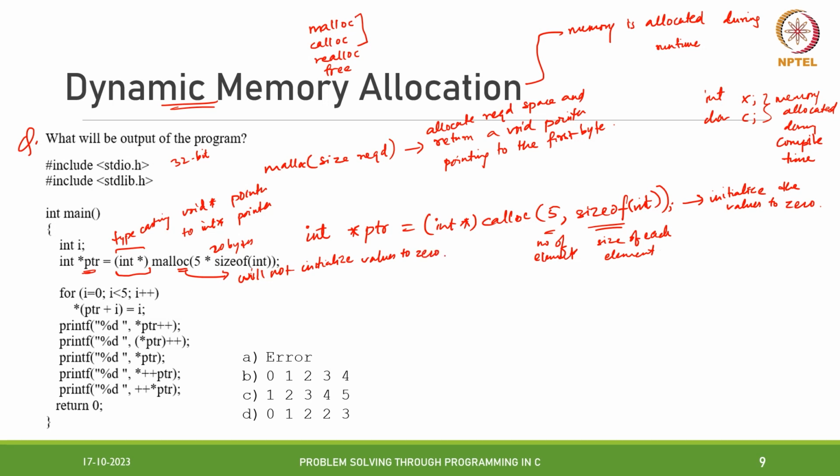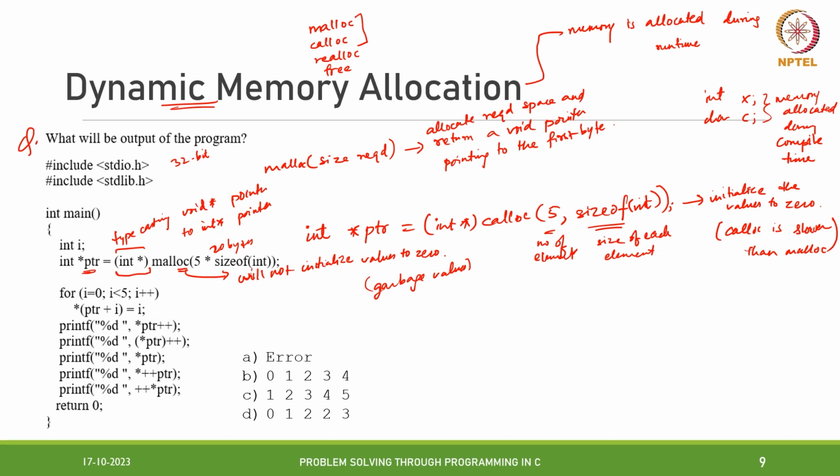And because of this initialization, calloc is slower than malloc. Because of this initialization part only, the calloc function is slower in allocating memory than the malloc function. Okay, but it will initialize the values to 0. If you use malloc and try to access the memory location, it will give you garbage data. It will just print garbage values, because initially there is nothing. But if you write this calloc function and then try to access the data, you will get the value of 0.